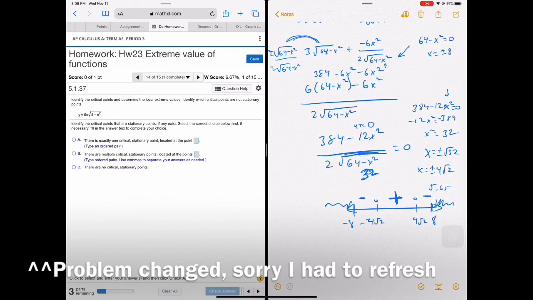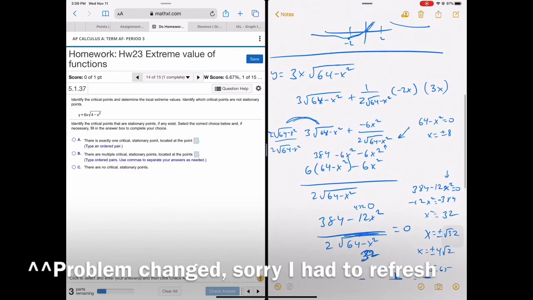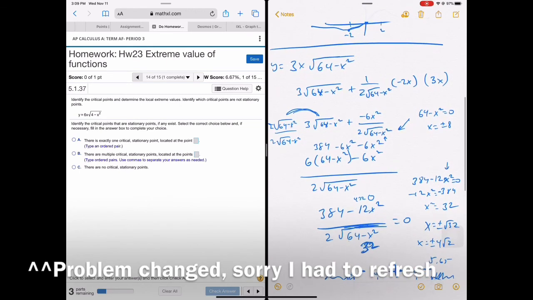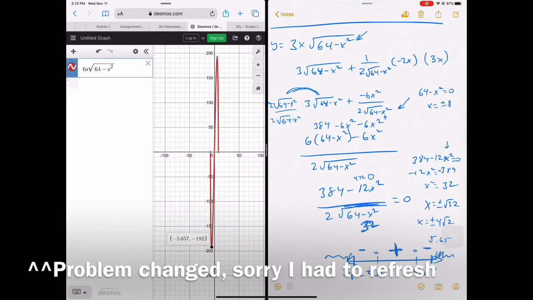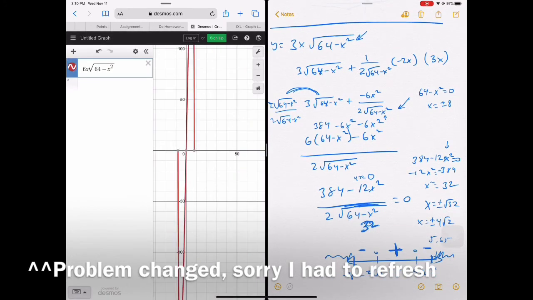The derivative does not exist. It also doesn't exist on the main graph. If you look at the main graph up here, the square root, if I plug in anything bigger than 8, the square root would be of a negative, and then the graph wouldn't exist. So the graph actually stops. We look at a graph here, and the graph actually stops after 8. See that 8? Negative 8? It stops because the graph doesn't exist there, because it would be imaginary.